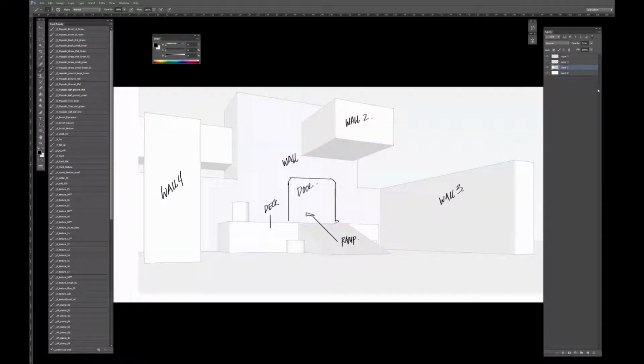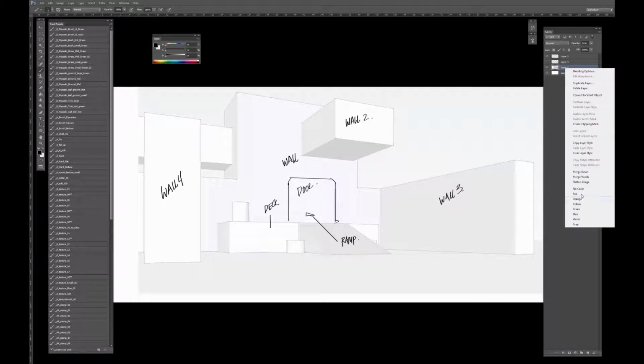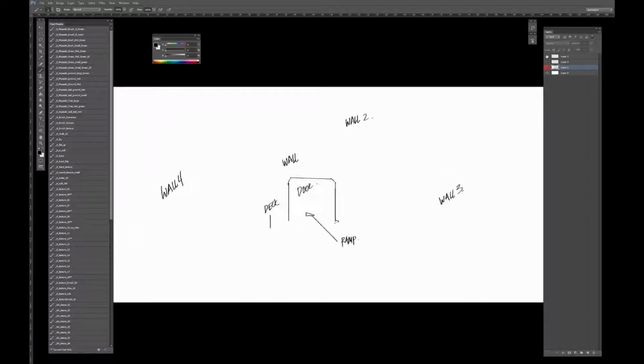Okay, so we have obviously our form here, and I'm just going to go ahead and mark this red by right clicking on our layer and going to red. And here's our notes. I'm just going to title this notes and warm-ups here.